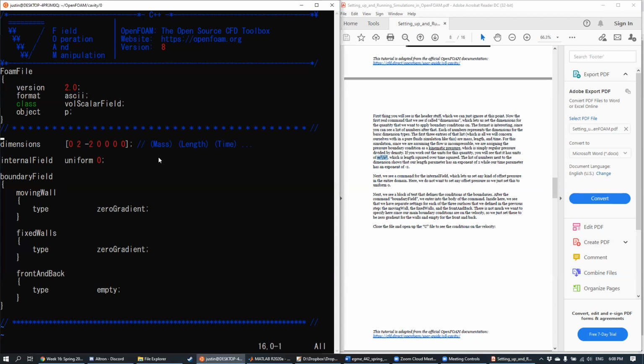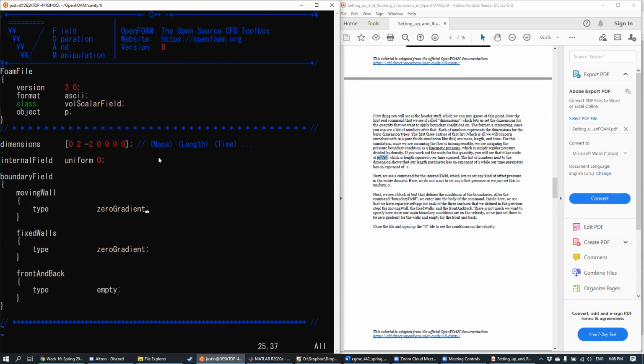All right, and so those are the dimensions and the internal field, and now we actually get to the interesting part, which are the boundary conditions. You can see here that the boundary conditions are started with a command called boundaryField. And then inside here, we have 3 different surfaces. If you recall from our previous file, we had named all these surfaces, created with these names defined by certain vertices. And remember, this is so that we can apply different boundary conditions on them.